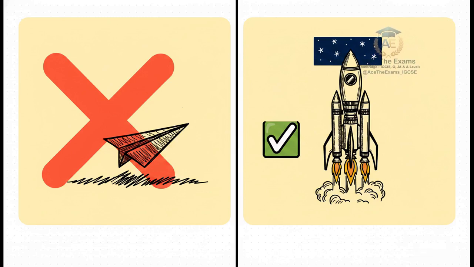It's safe, sure, but it is super low altitude and honestly, it completely lacks propulsion. Now look over to the right side. We have the elite evaluative answer. Look closely at how the parameters shift here. It actively questions assumptions, it considers completely different perspectives, and it firmly justifies decisions with hard evidence pulled directly from the text. Now, the higher order assessment objectives in this syllabus specifically demand the evaluation of alternatives and justified recommendations.